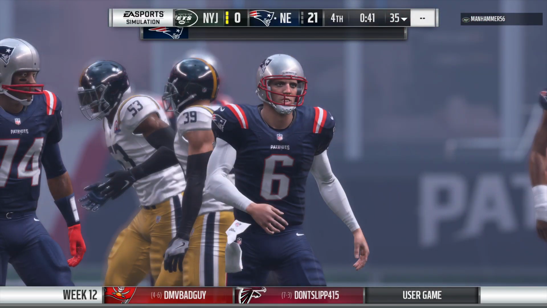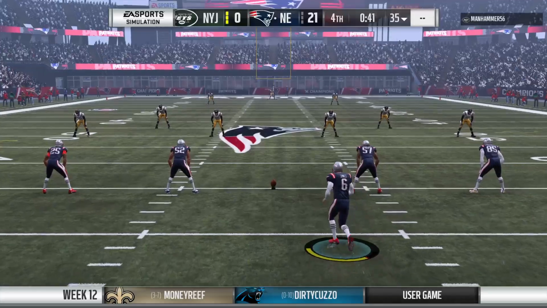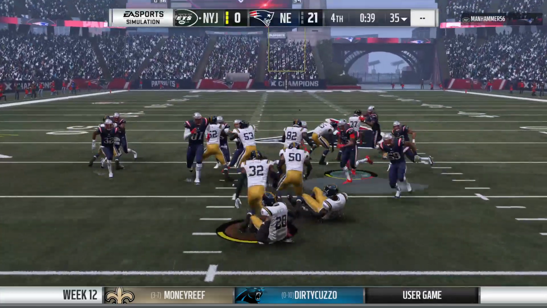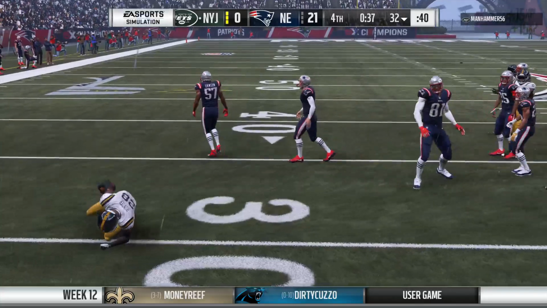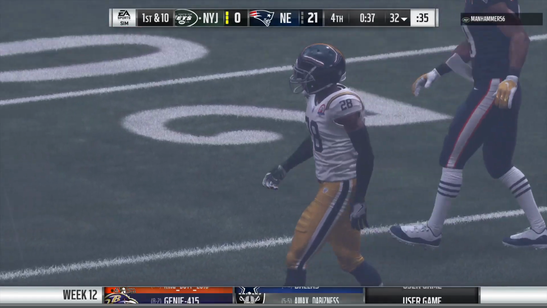Point after, right down the middle. And that makes the score 21-0. The kickoff unit is out on the field, and they will send this one away. Very short kick. This will be taken by one of the up men. And they're going to start this drive in pretty good shape as they get it up past the 30. Now the Jets offense gets ready to head back on the field.